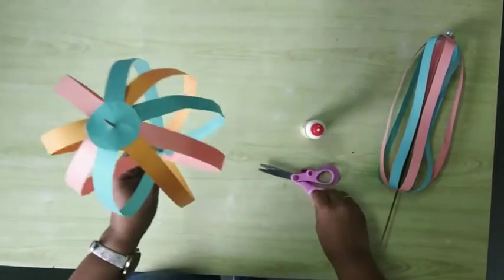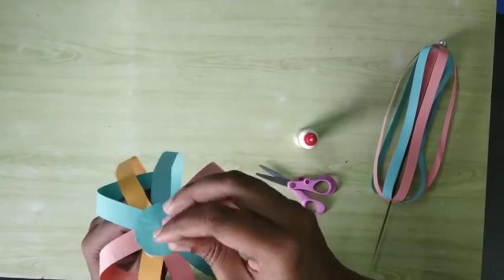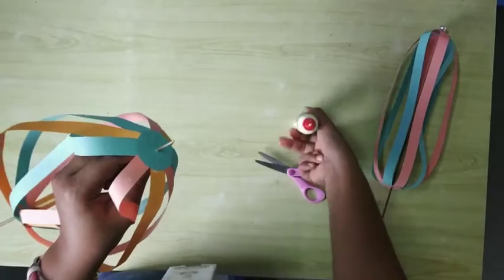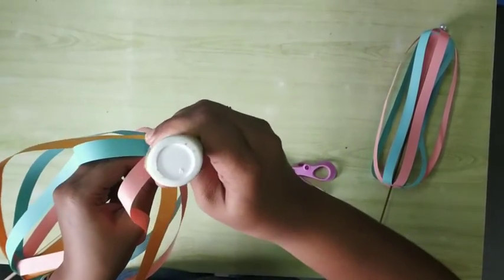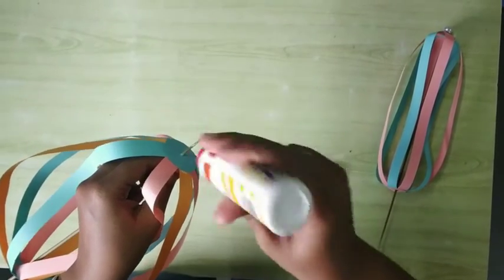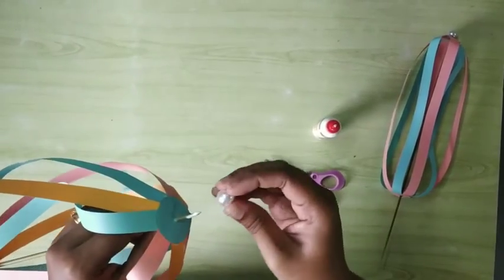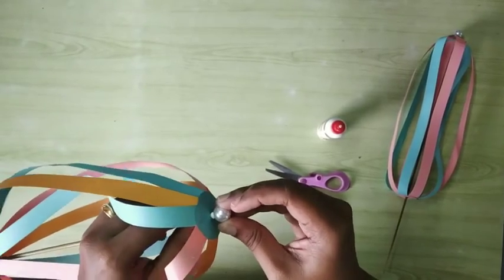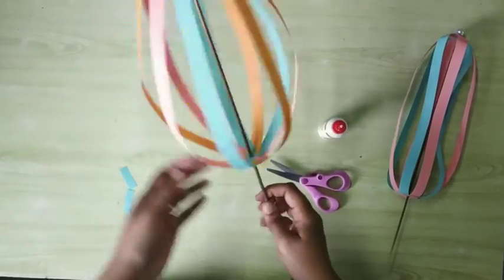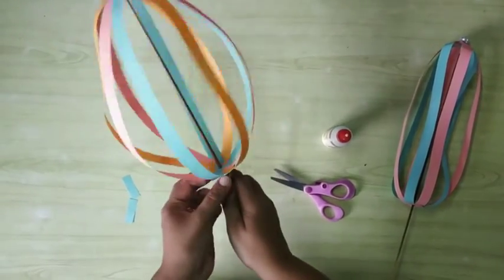Bit down and then take a small bead and stick it over here so that this shouldn't come out. So a spinning ball is ready and then you can spin it.